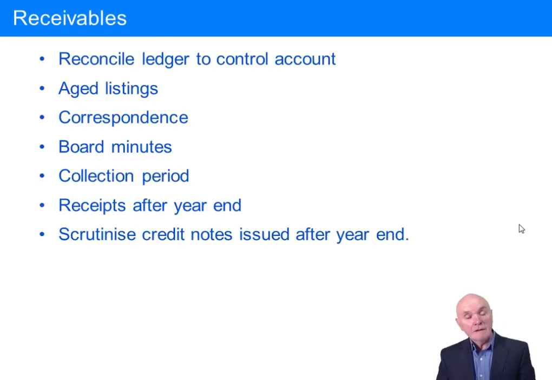Another reason you have to think about it: let's say there were 1,000 customers and the client hands you this great big computer printout, 1,000 pages, one for each customer, and a total at the end, which is the receivables balance going into the financial statements. Let's say the total comes to 1 million. And within this 1,000 customers, one of them owes 200,000. But the client knows there's a risk it won't be paid. It's going to be a bad debt, and obviously writing down receivables of 1 million to 800,000 is going to be an extra expense of 200,000, and maybe the client doesn't want that.